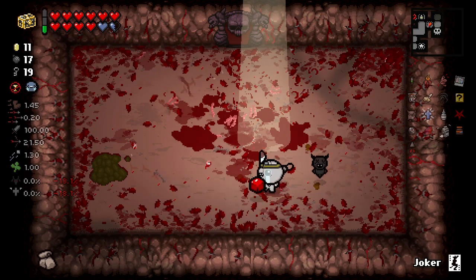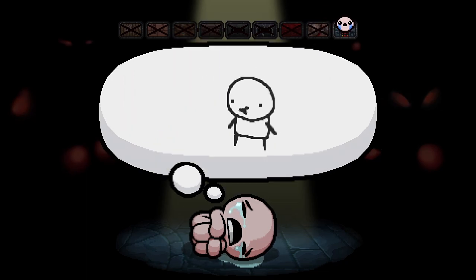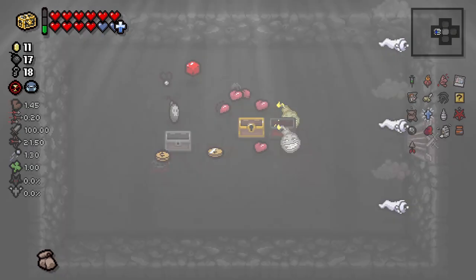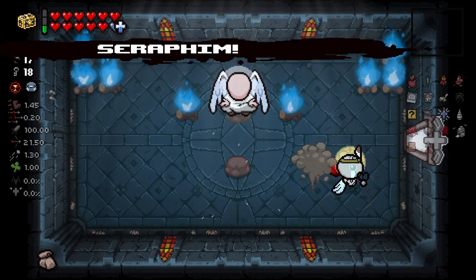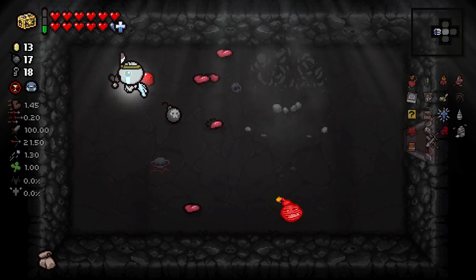Very good, very good. And we will use the Joker card on the cathedral. Because why not? In fact, we can go in here. Do this. Are you kidding me? Sure. So, we have flight now. That's a thing.